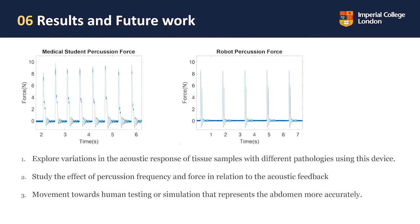The robot showed comparable force and impulse profiles to the human participant, with better consistency between percussion actions. Future studies will explore variation in the acoustic response of tissue samples with differing pathologies, and the effects of percussion frequency and force in relation to the acoustic feedback.